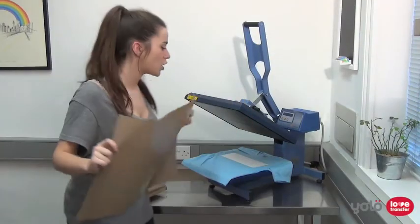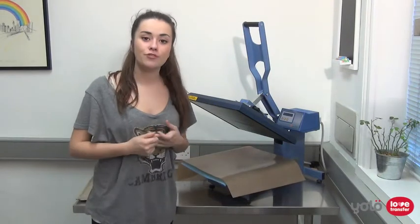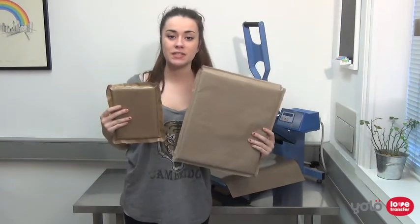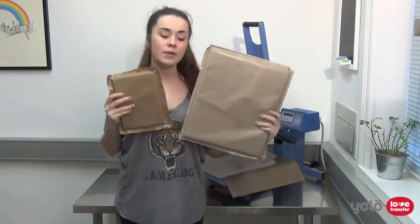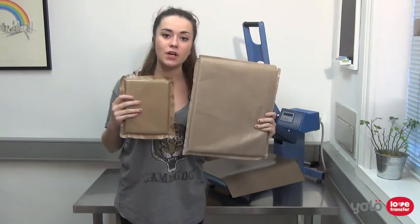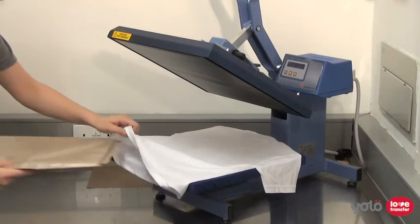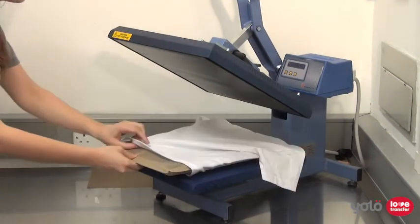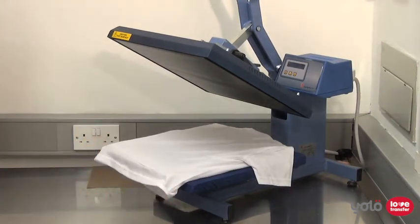Also, placing a large sheet over your entire substrate will help protect any delicate fabrics from the heat of the press. We also sell PTFE cushions, which are the same as PTFE sheets but with a foam core. These come in a wide range of sizes to fit different clothing garments and serve different purposes. By placing them inside your garment, they will separate the front fabric from the back, which will prevent any adhesive from your transfer from making its way through to the back fabric.